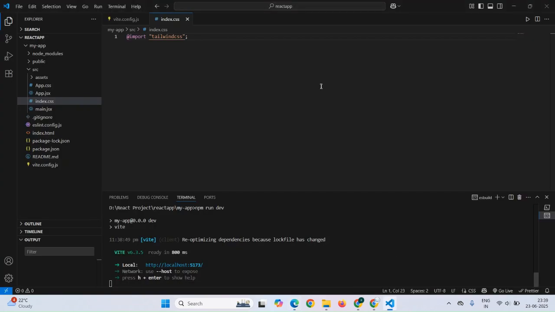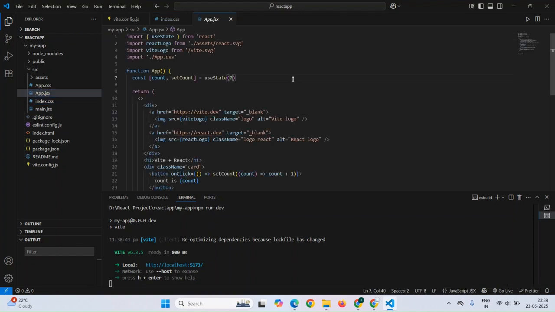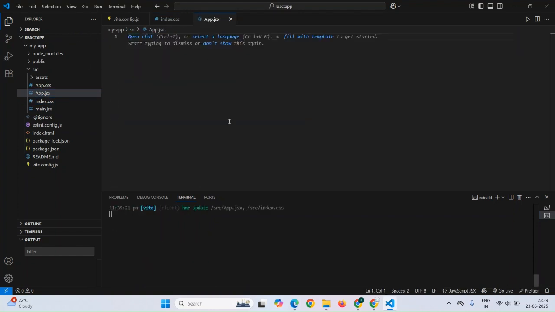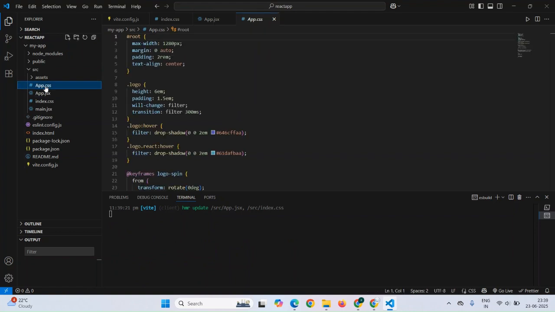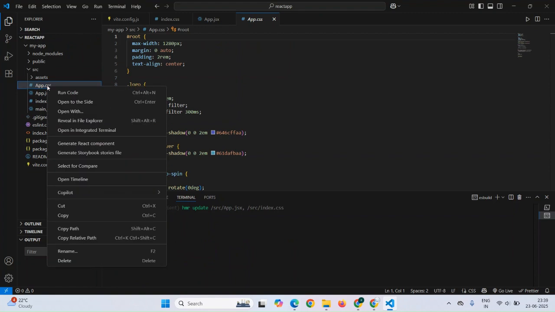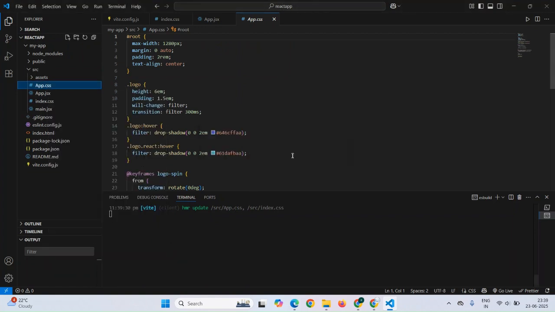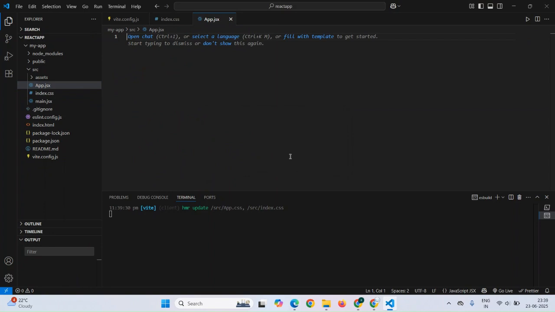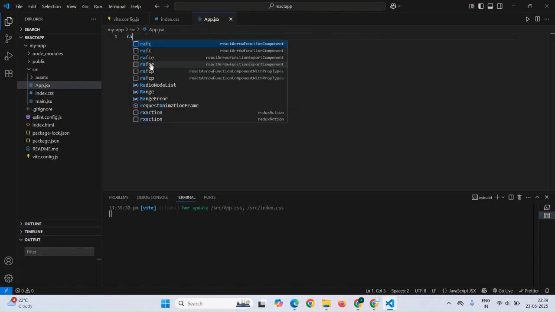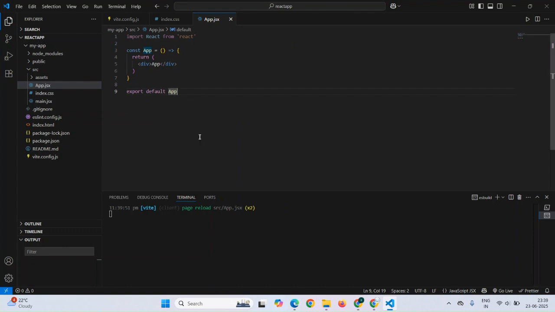Okay, so now we'll go in our code. You can see guys app.js is there, right? So I'll remove the whole code, we'll add different code here, and this app.css we are not using guys, so I'll delete it. Okay, we have deleted that, by using this index.css and app.js. In app.js we will add one code now. So an arrow function we will use, that is rafc. You can see guys this is our arrow function.